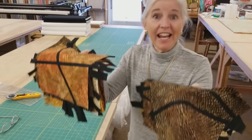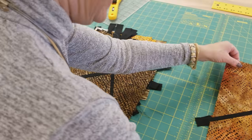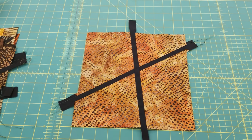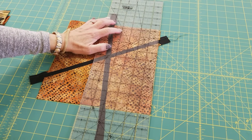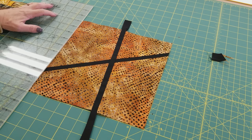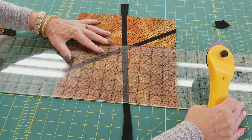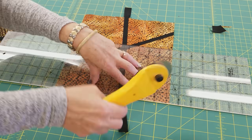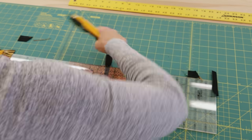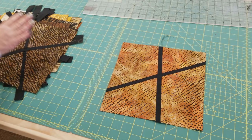Once you have all the accents stitched in and ironed nice and flat, all we have to do is trim up the blocks. We started with a 10-inch block, and if we put this on our cutting board on the lines, you can see it's still 10 inches, but we've got those little black accents hanging off. So I'm just going to line this up and trim off the overhang — some blocks I'll have to trim all four sides. If you find your blocks are looking kind of crooked, you can trim them all down smaller, but you'll have to trim them all down. With a 10-inch block, even if it's not perfect, you'll still be able to sew it to the next block even if it's maybe an eighth of an inch off. Now I'm going to go ahead and trim up all the blocks.